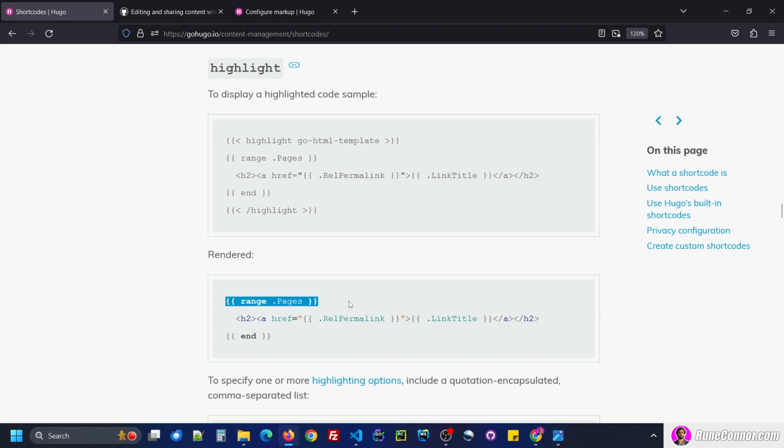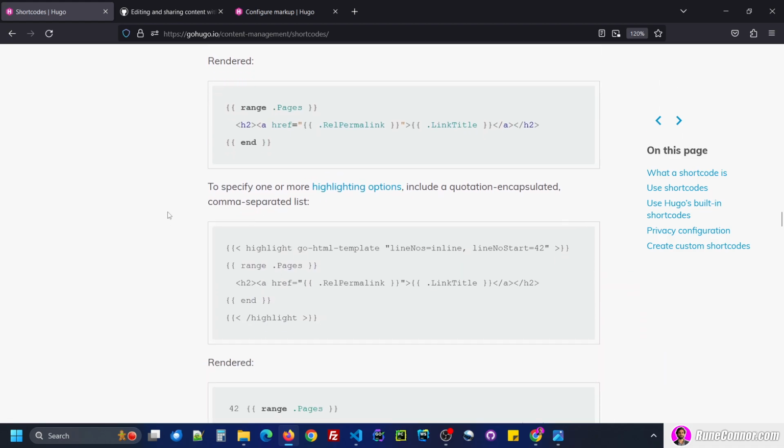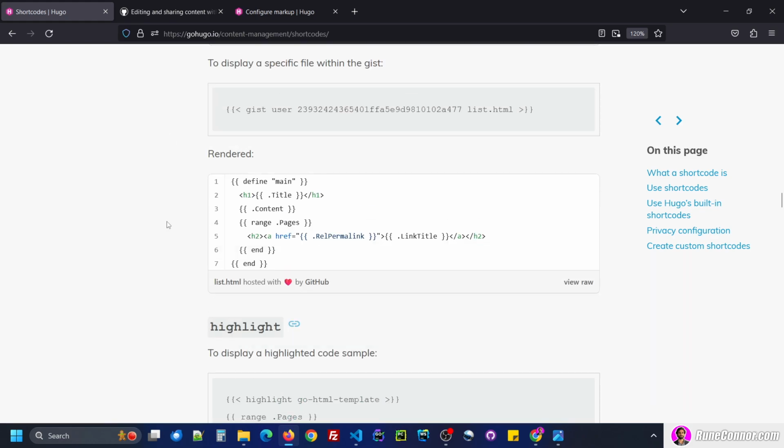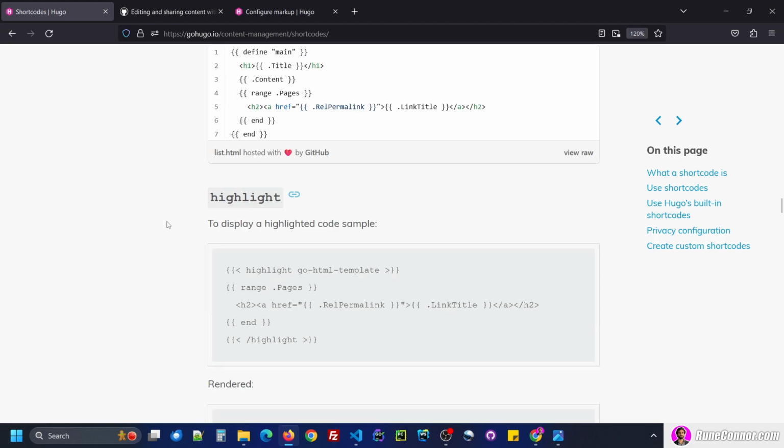What is rendered is the range pages stuff. Where's the highlight? I don't see the highlight here. This is the exact same thing as this. So how does that work? I guess highlight is an HTML5 tag or something.